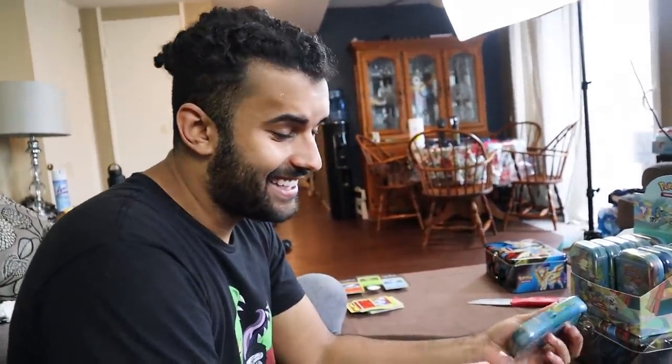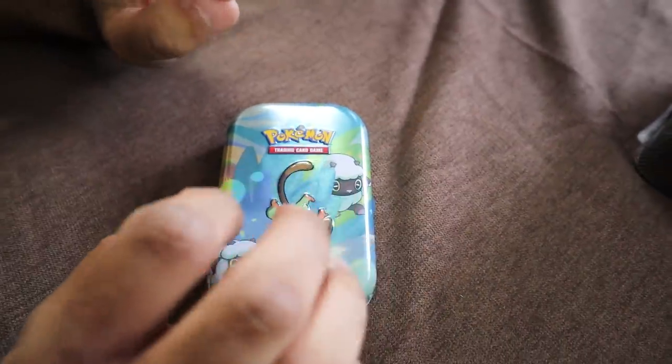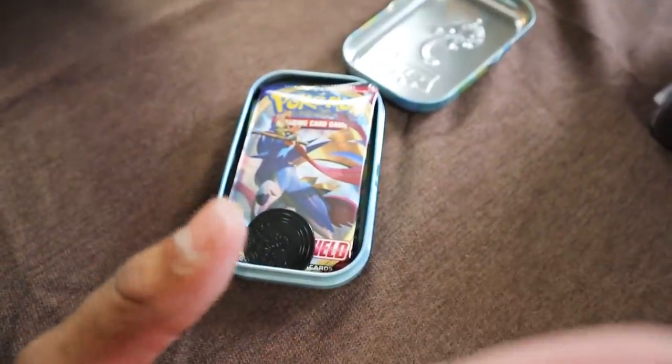All right, let's see what we got here, guys. There is no Sword and Shield, or if there's anything less, the furthest back I would accept is Evolutions. All right, here we go. Let's see what we got here. We got, hey, Sword and Shield.